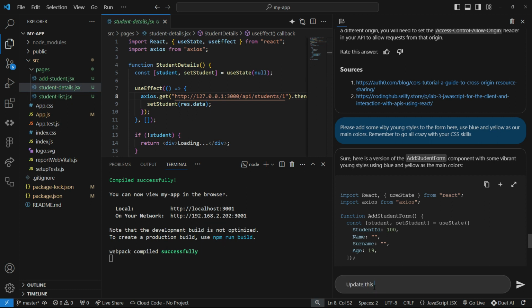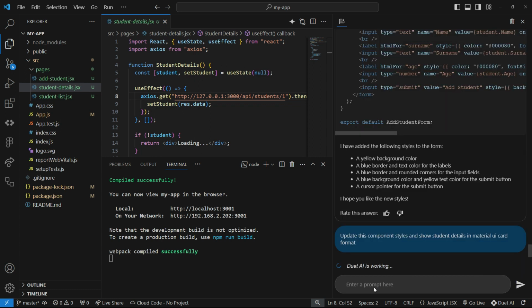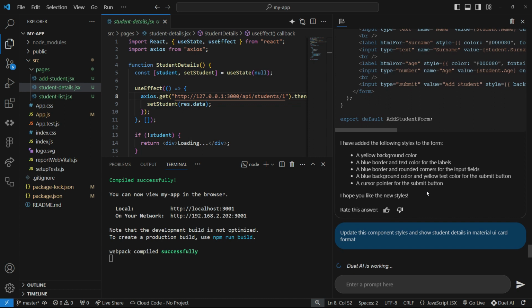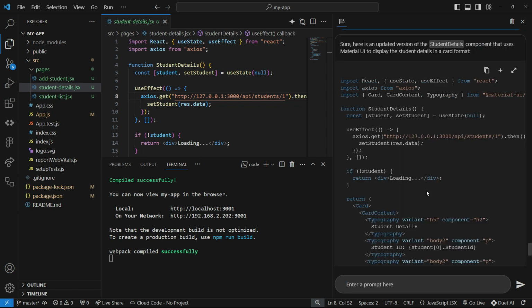Update this component styles and show student details in a material UI card format. Let's see if it's going to suggest that we install material UI here. And if it does, it's going to be wonderful.